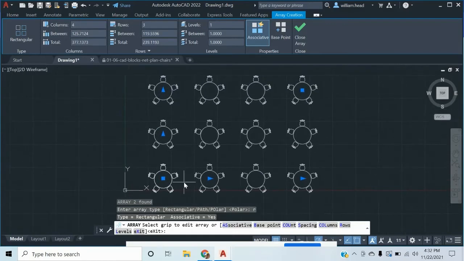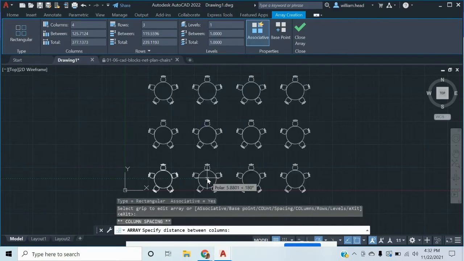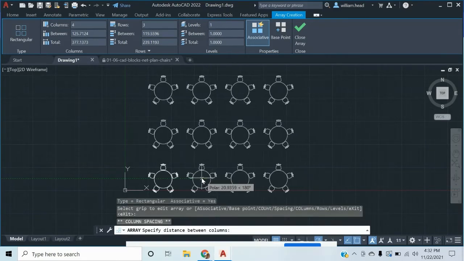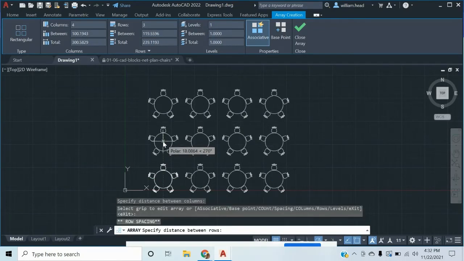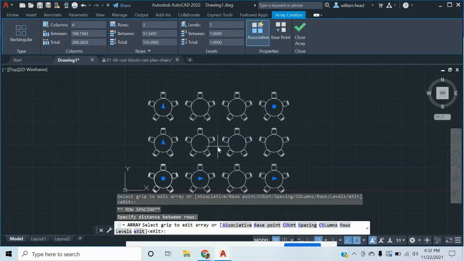And here we go. So we have 1, 2, 3, 4 tables. So 4 columns and 3 rows. So there we go. We can also change the spacing between the tables. I think we're taking up a lot of room here. So we can bring these tables a little closer together. You click this blue arrow here and you can just drag them all closer. I'm going to click this blue arrow and bring them a little closer.